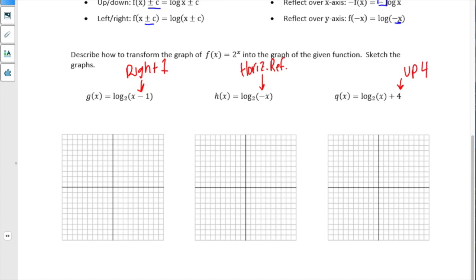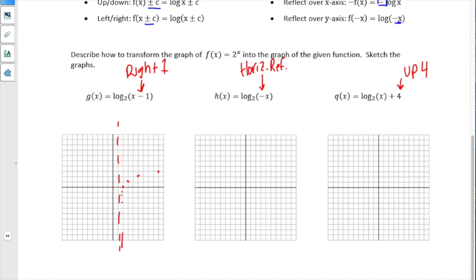Okay? So if I come back over here, right 1, what that actually does is it moves my vertical asymptote over 1 place. And from here, I can actually just graph everything normal. Just like I was doing up above, I can say my base is 2, so when I do 2 to the 0, I'm going to be 1 away from that. When I go up 1, I'll go over 2. When I go up 2, I'll do 2 to the 2nd, which is 4. When I go up 3, that's 2 to the 3rd, that will be 8, and then it will end up being a 1/2, a 4th, and an 1/8.